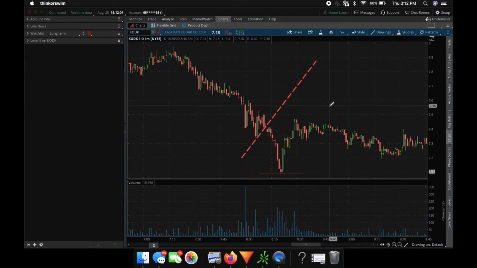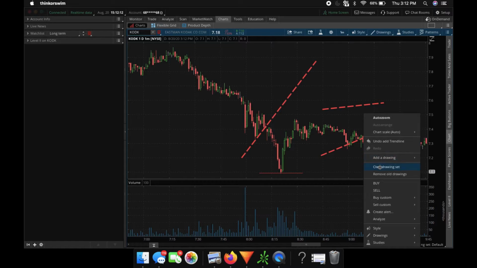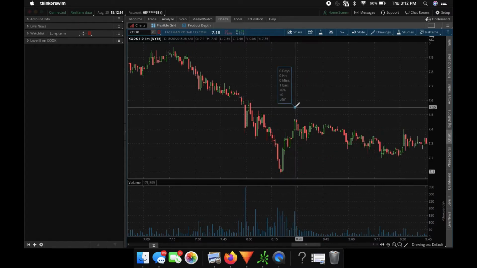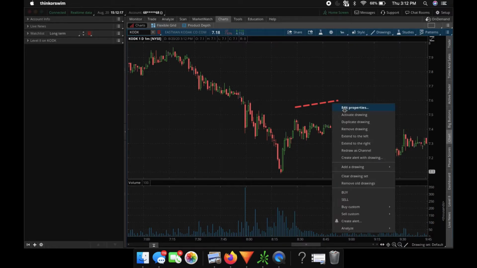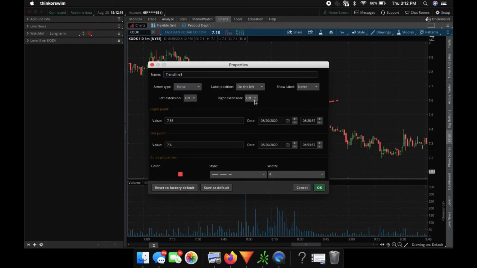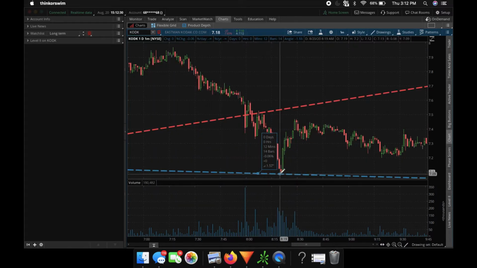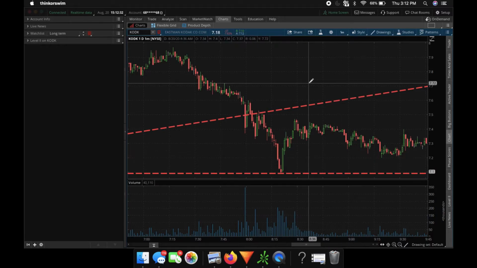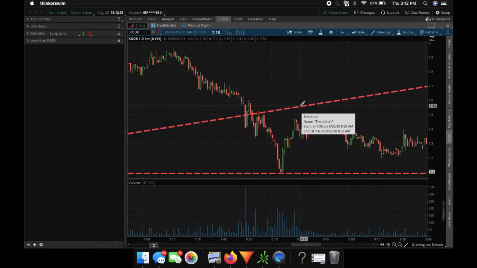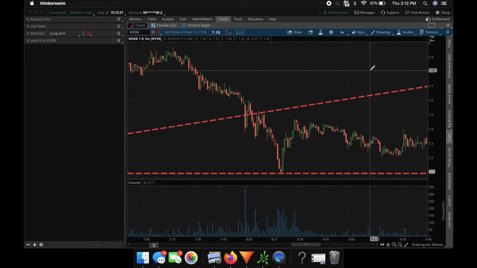Now when we draw trend lines, it's going to be much bigger, but we still don't have that extension I had earlier. So let me clear this drawing set and draw a trend line, right click it, Edit Properties, and now right here you're going to say right extension on, left extension on, Save as Default. So now when you draw the trend lines, it's going to extend all the way out, just like that. Again, you can edit them however you like, but this is how I like my trend lines. I hope that helped, because I really don't like the default trend lines on TOS.